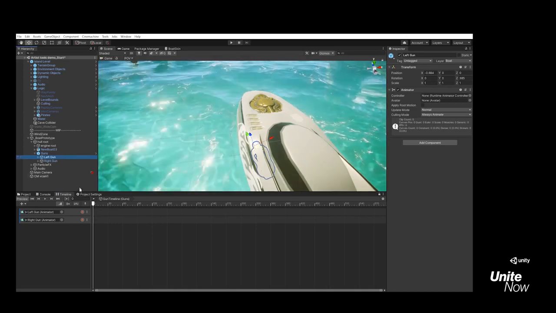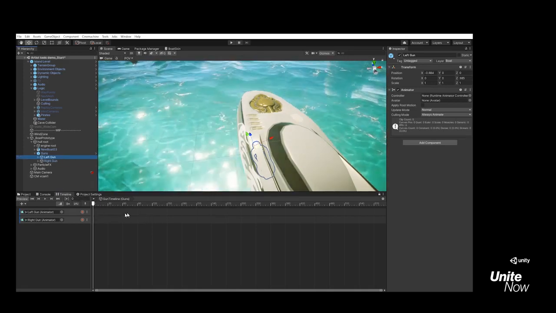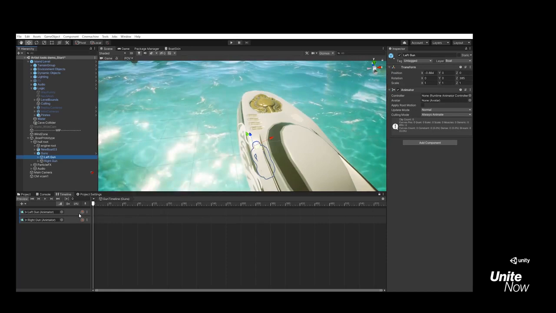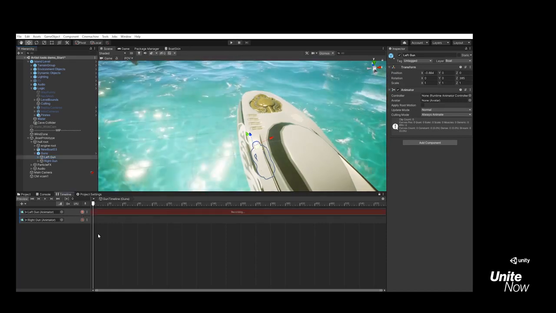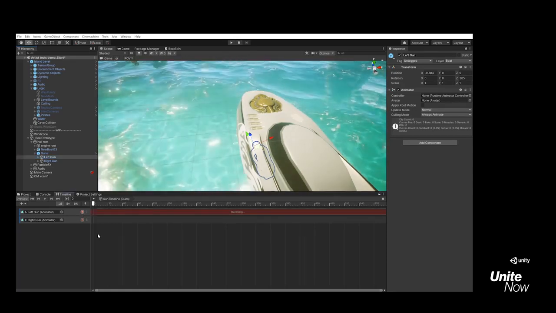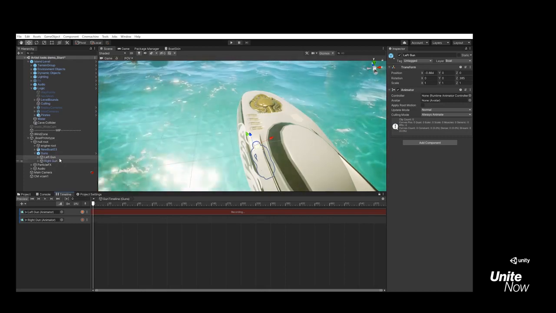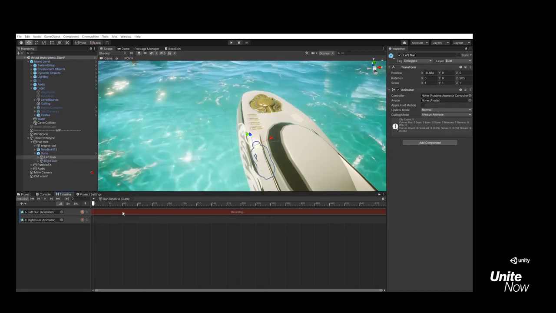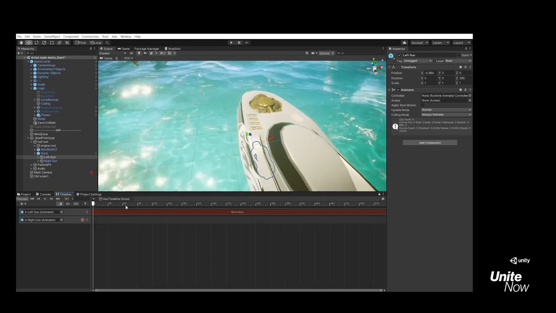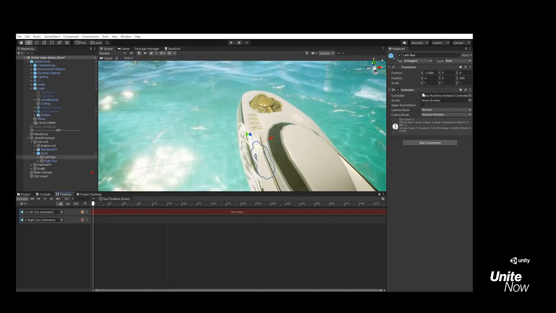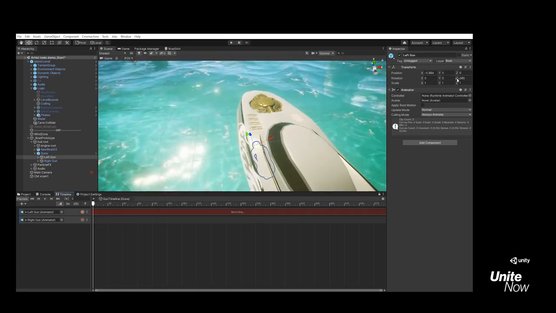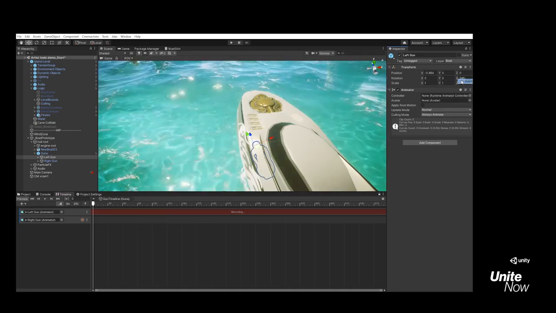Now, with my left gun selected, I could try to create keyframes and do all this stuff in here. But a really easy thing to do is to put myself in record mode. While I'm in record mode, anything that I do to this object will be recorded as part of this animation sequence. To start, I'm going to go to where it has its rotation, right click and say add key.